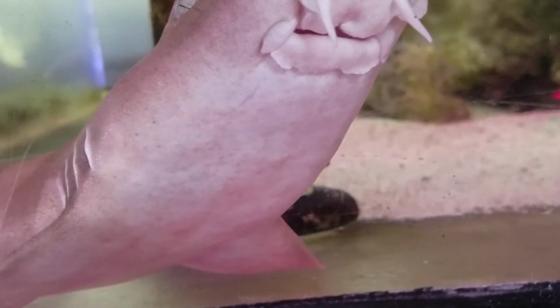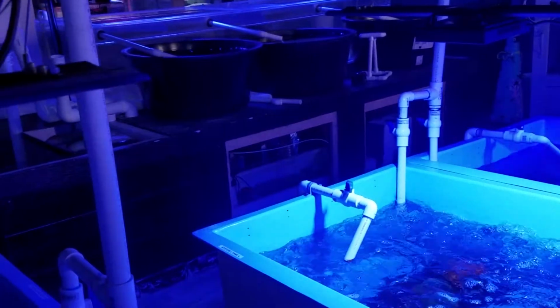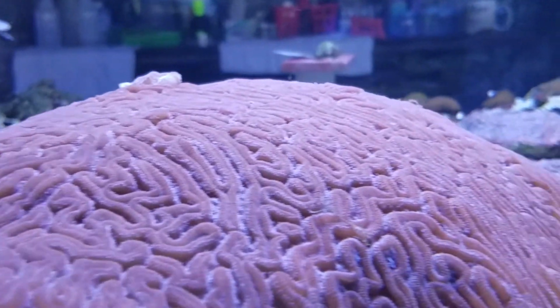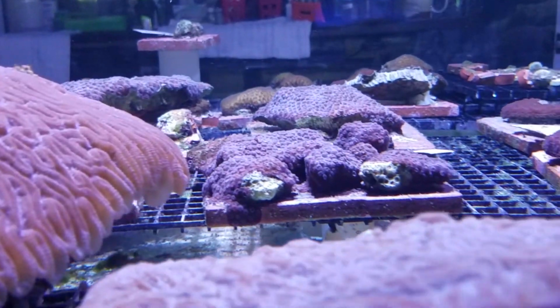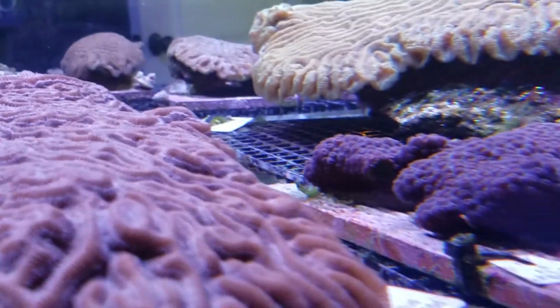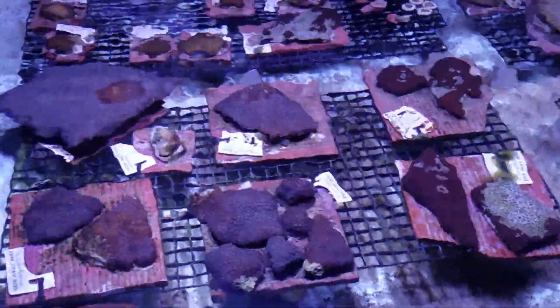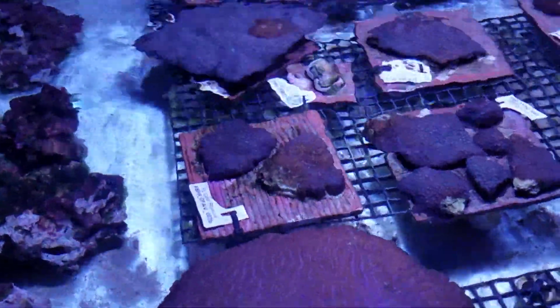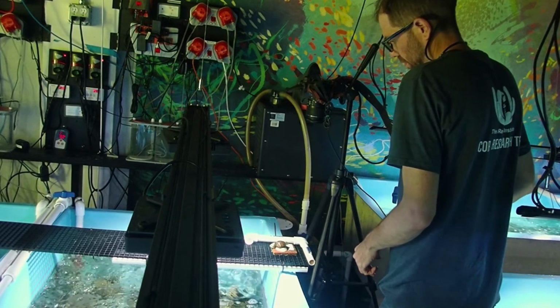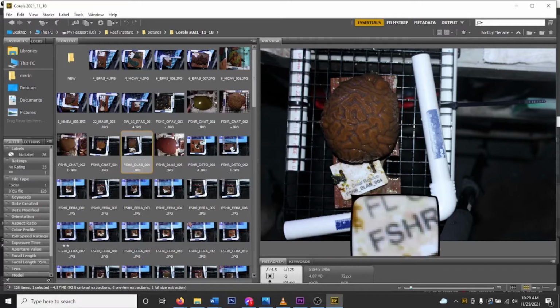Today we are going to discuss how we actually analyze the photos that we have taken of the corals in our holding tanks. So every month we want to measure and assess the health of all the corals so that we can report to the DEP on how they're doing, but it also helps us to track what we're doing here in the aquariums and ensure that there are no issues or problems with the corals that we have in our care. And so in the last videos, you learned how to actually take the photos and then how to organize them and rename them for this project.